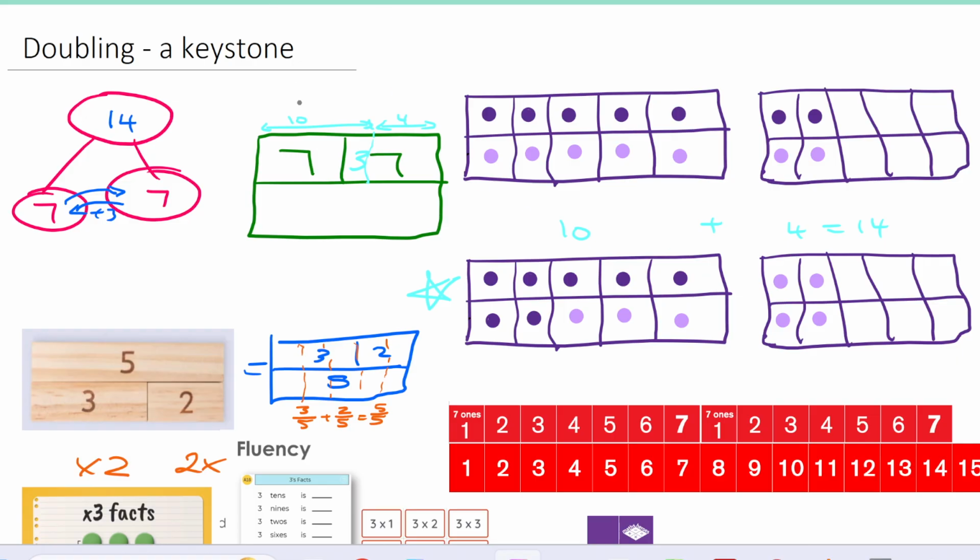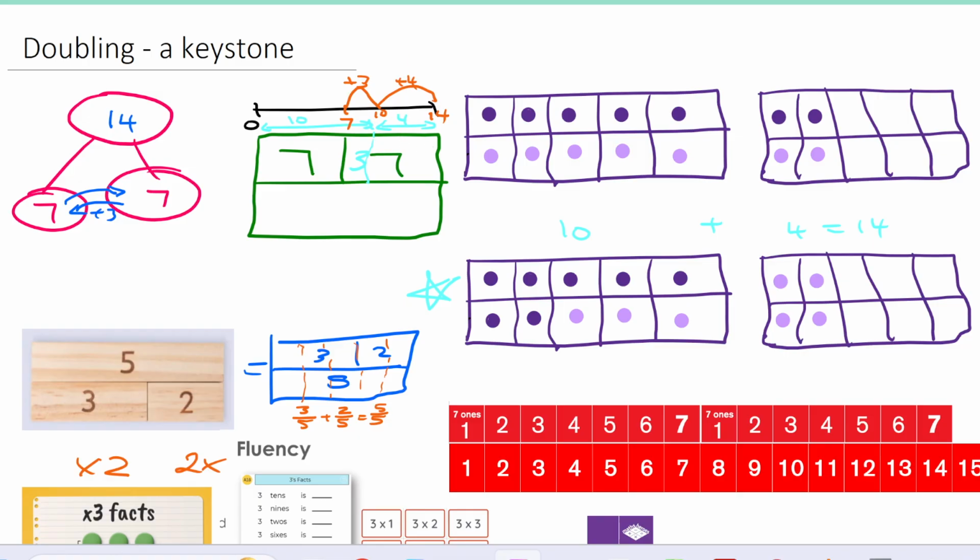You might have students that are ready for a number line. So instead of doing that breaking down, which I usually start with, when I draw it like this, I say, oh, okay, well, let's have a look. You're at 7 here, and using a number line, to get to 10, I would have hopped 3 to get me to 10, and then I would hop another 4 to get to 10 plus 4 is 14.